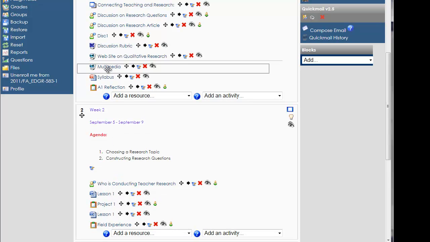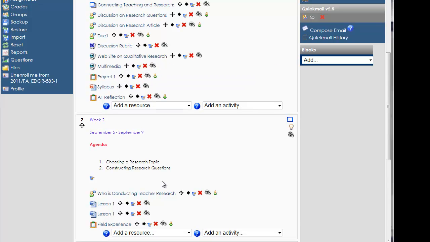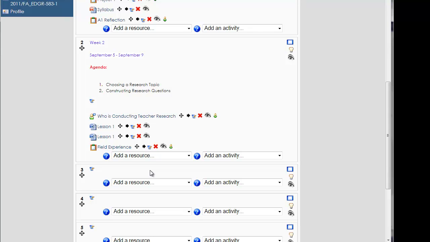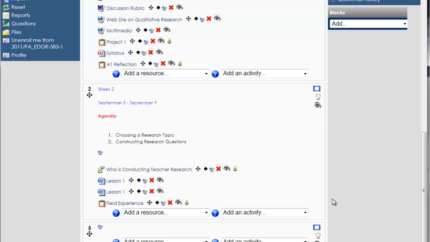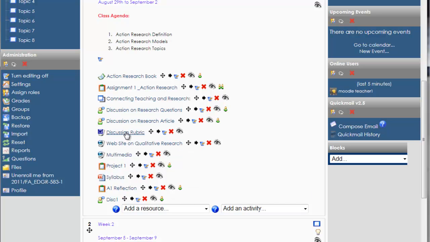Now, the other thing is about design and consistency. These are all different kinds of icons. So I have chosen to put my materials in alphabetical order. So the students will know, well, how can I find assignment 1? Where in the name of God is it? Well, it's A in the alphabet. So action, assignment, connection, and so on. So down here, discussion 1, I'm going to move that back up and move it here. I think I can. Why didn't I? I didn't grab it. So alphabetical order is also very nice to follow.